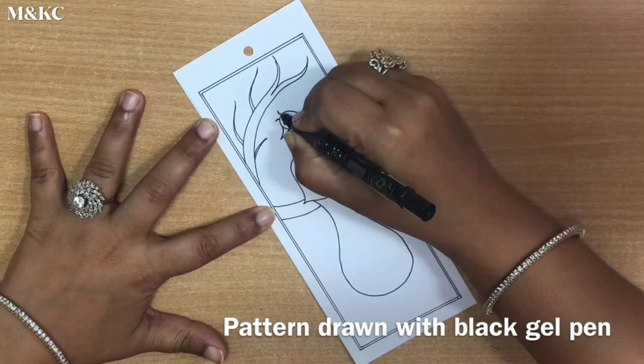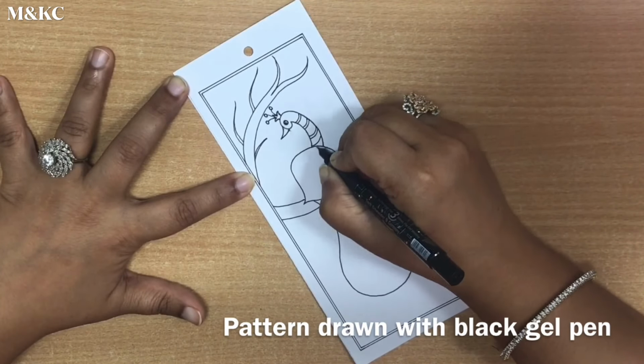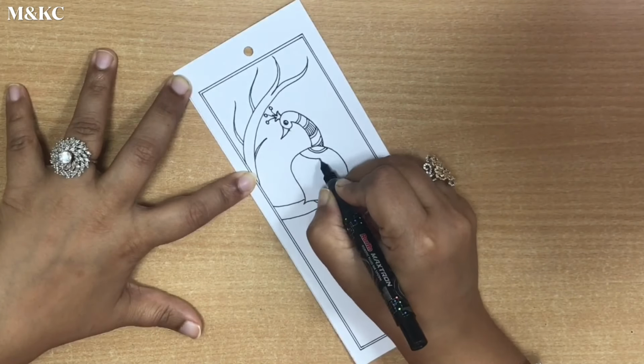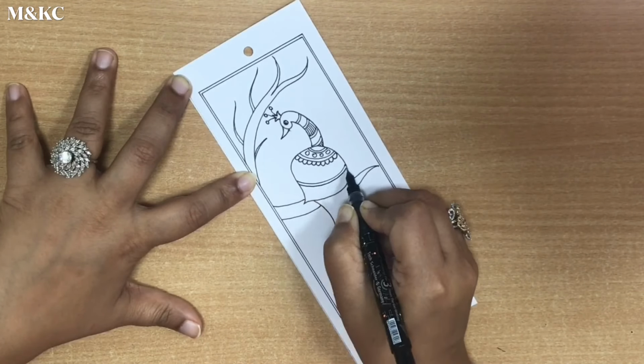Now we will draw Madhubani patterns. First, draw crown on the head of peacock, then some curve lines in neck. Again, curve line in body. Add some U shapes. Again, curve lines.